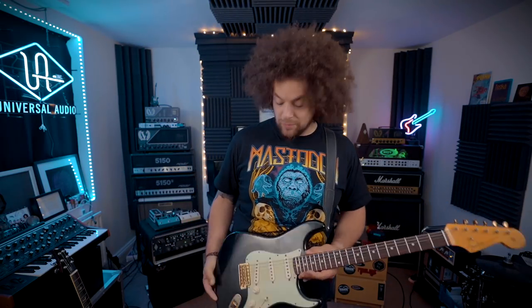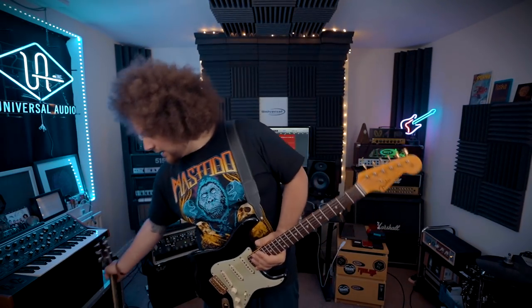The amplifiers I'm running today are my VX Kraken running into the Torpedo Studio, and then I'm running the Rev Generator 120 into the Universal Audio Oxbox with an ABY on the floor so I can flip between the two. The Rev's going into a clean, pretty much a clean, and the Kraken is like a crunch tone. I'll use two different guitars — ones with single coils, ones with humbuckers. Let's see what it sounds like. I'm using the 61 Custom Shop, but I've also got a PRS SE245. This has got prototype hand-wound British Standard Chapman pickups in it and it sounds lovely.